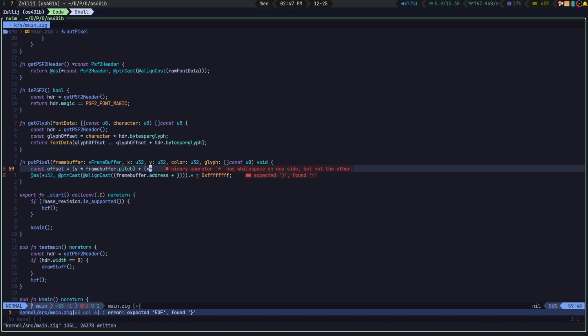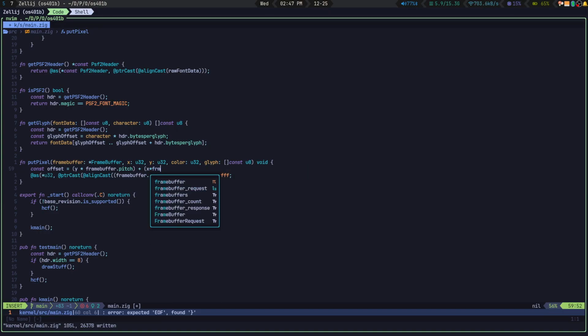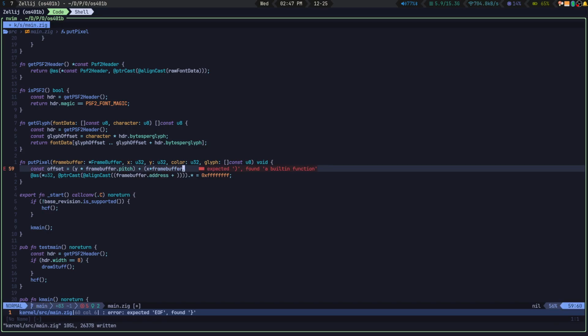So what I was missing before is I think I'll also need to multiply x with some value, since we're moving from pixel to pixel. So how many bytes are in each pixel? Bytes, no, bpp.